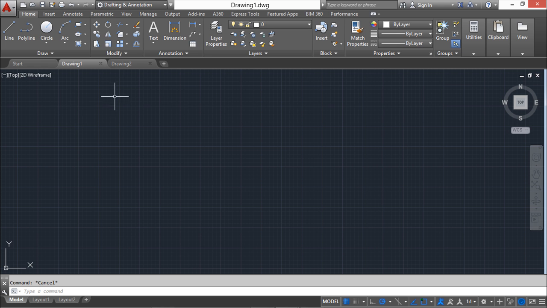Then all this black area, in my particular case, it can be other colors. Some like white, others like it dark, so it's up to you. This is called the drawing area, and it is in fact the area where we work, where we create things, okay?